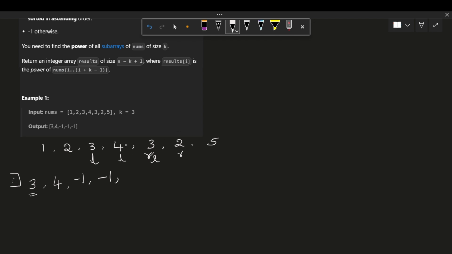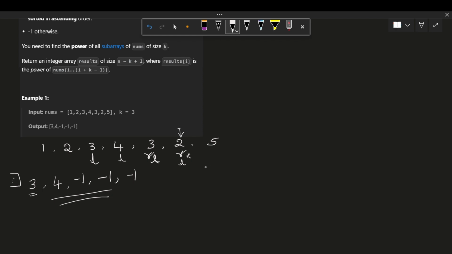What I told already earlier, we will keep recording the answer -1 and incrementing the left pointer until we reach the right pointer, right? So I kept recording -1 until I reached the right pointer. Fine. Now again, both the R and L are same. But before continuing, just check from this element, if I start from this element, can I generate a subarray of size 3? No, because only one element is left now. Even if I try to create a subarray, it will be of size 2, not 3. So we can stop our iteration here. And this is the answer we can return. Okay. I hope this approach is clear.